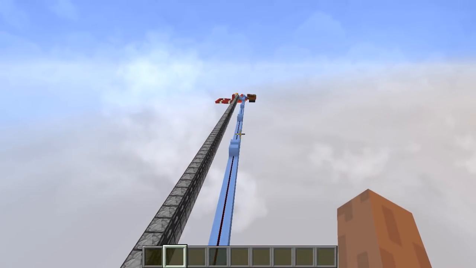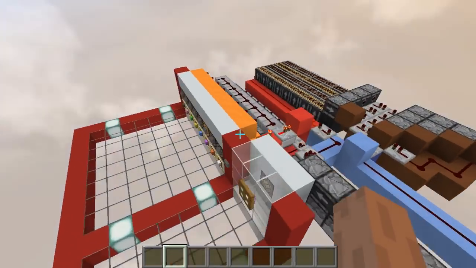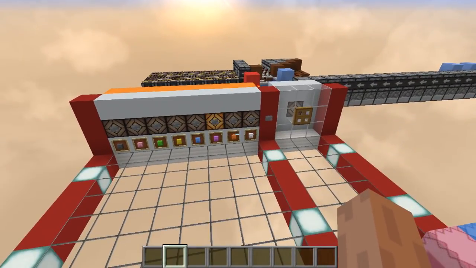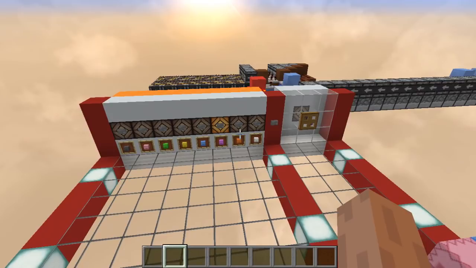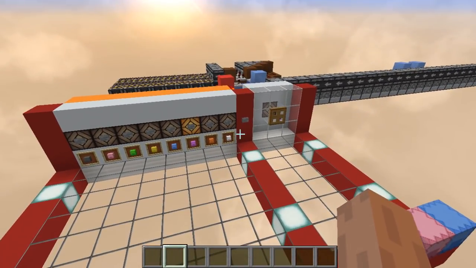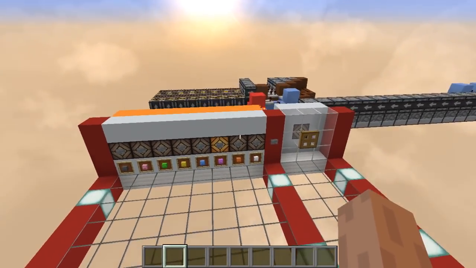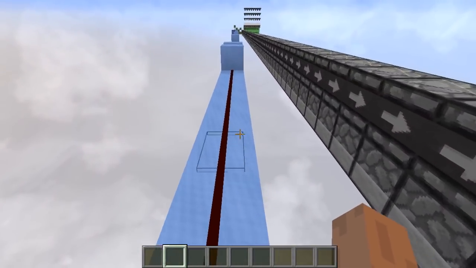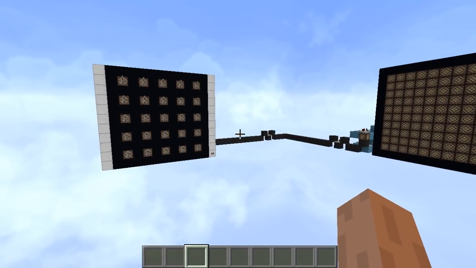So as I mentioned before, this is just one of the many applications of being able to send a code far away. It could be numbers. It could be a mini game where you have multiple controls. You could store numbers. For instance, if you have a certain amount of an item, it could be stored as well, and all of the information would be transmitted using a single line of redstone dust, which is pretty cool. The second example is probably easier to understand.